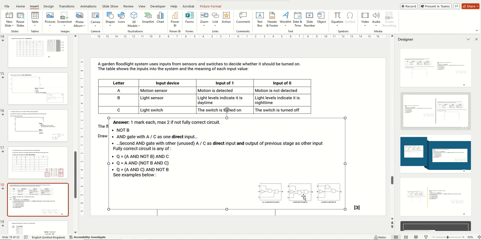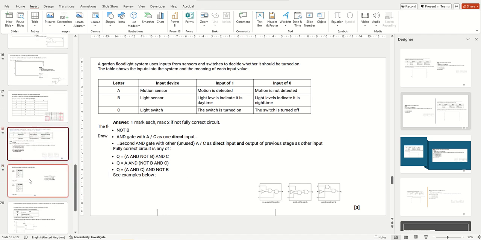Now, motion sensor. So imagine that the light sensor is 0, so it's night time, and the motion sensor is on. That means a 1's coming out of here, and then C is the light switch, so a 1's coming into that, and then that would switch on the floodlight. So you've basically switched on the floodlight with the light switch, and then it only comes on when there's motion detected, which is correct. Tricky, that is. That is a difficult one.